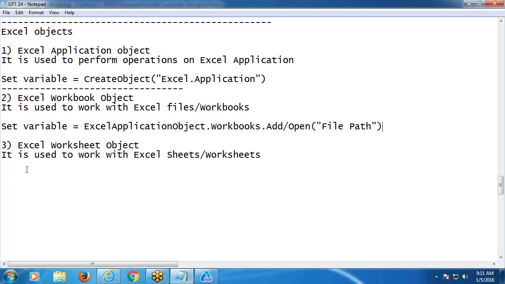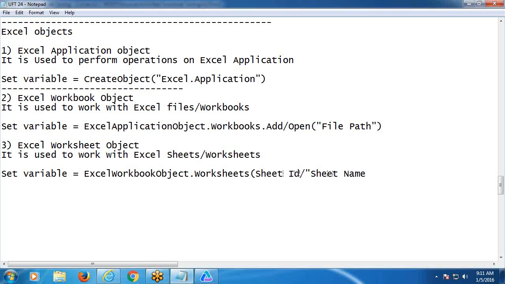Next, how to create an Excel worksheet object. Set variable equal to the workbook object dot worksheets of sheet ID or, within double quotes, sheet name.